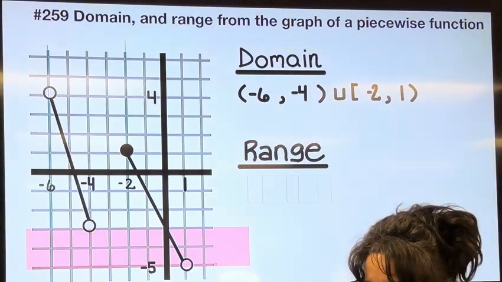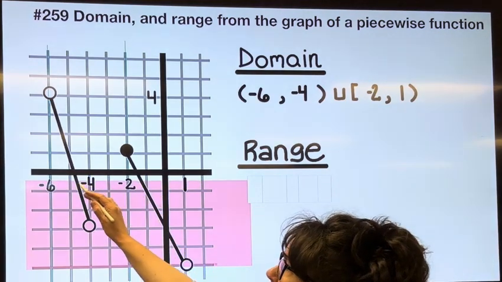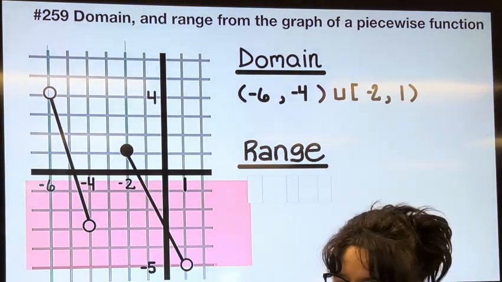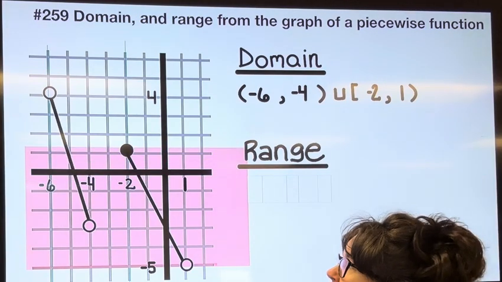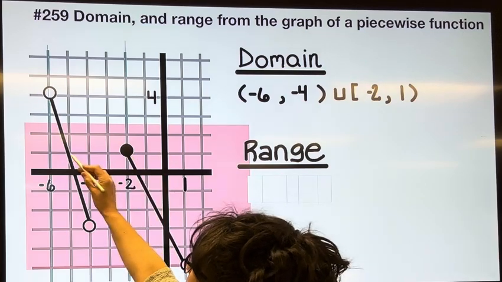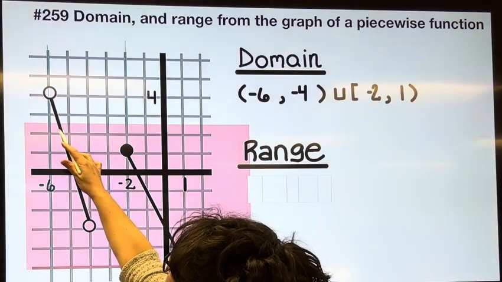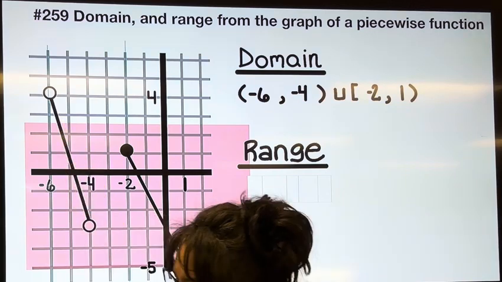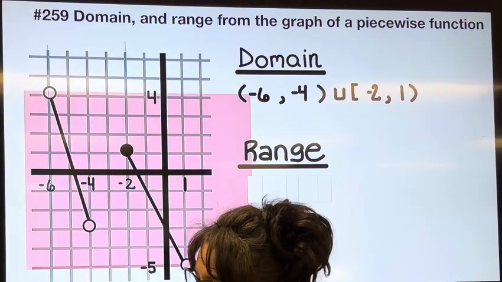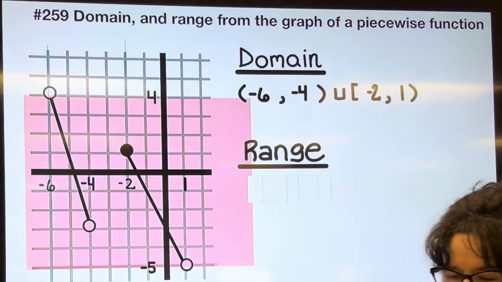I keep going up. See how I'm still on the graph? I happen to be on the graph in 2 spots. I'm still on the graph. I'm still on the graph. But now instead of being on the graph at 2 spots, I'm now only on the graph at 1 spot. I keep going up, and the highest I'm ever going to get to is 4. But once I reach 4, I'm no longer on the graph.